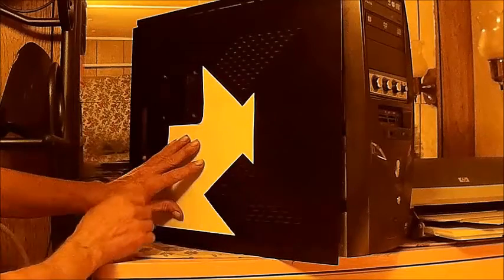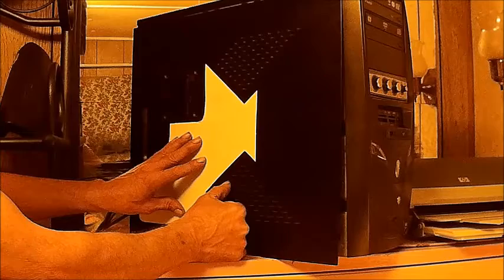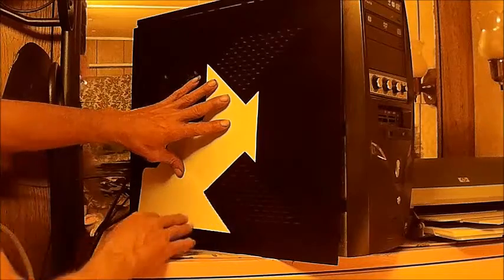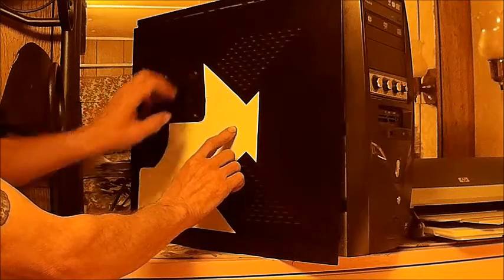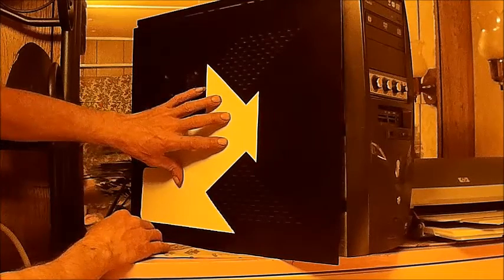So we've made our pattern up, and we've allowed ourselves enough room on each side of this. This is what's going to be actually cut out of this. Now the plexiglass will be cut up to here. So it'll be like a half inch to 5/8 bigger so that we can put our screw holes in it and hold the plexiglass. So this is what we've decided to do, is that section right there. That way it leaves this, it hides the bays, it hides the power supply, and she's going to have a purple light right here. And we'll get to leave all this, and I think that'll work.